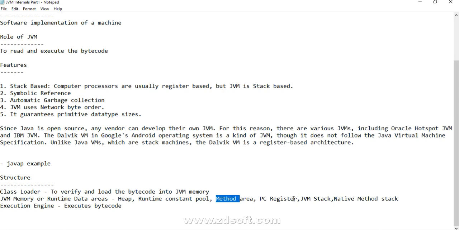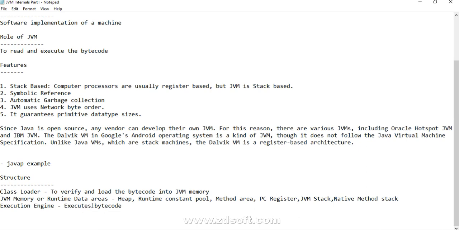Like I said, we'll discuss all these in detail in the next part. Then the execution engine. Once your class is loaded in the JVM memory, some part will be in the method area, and then execution starts by the execution engine.